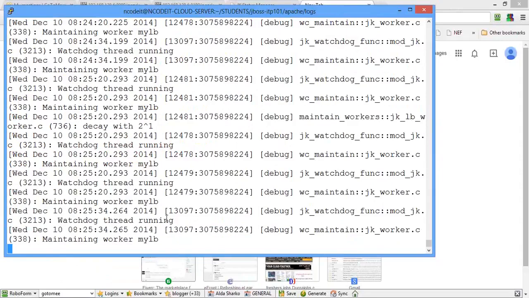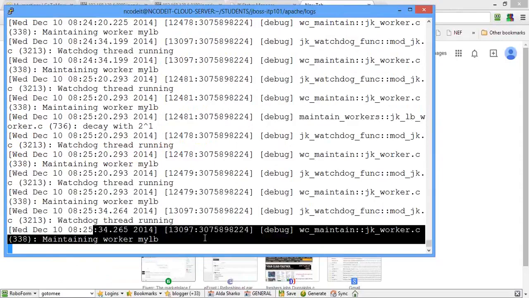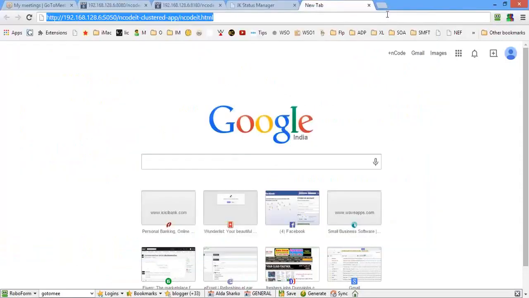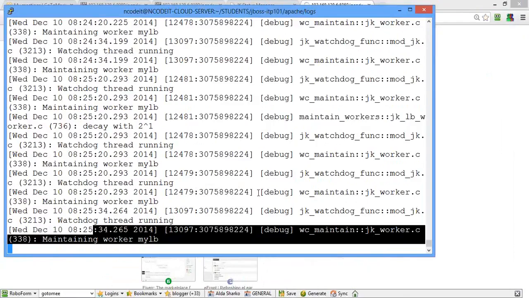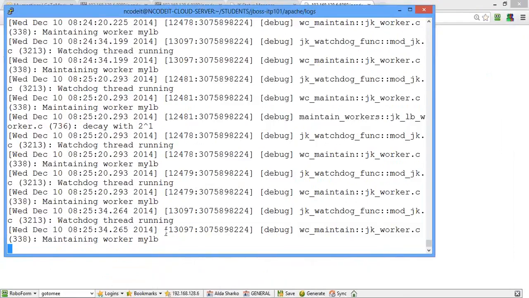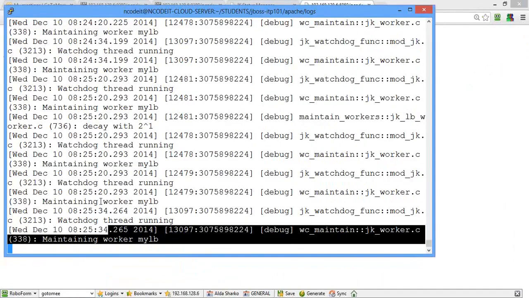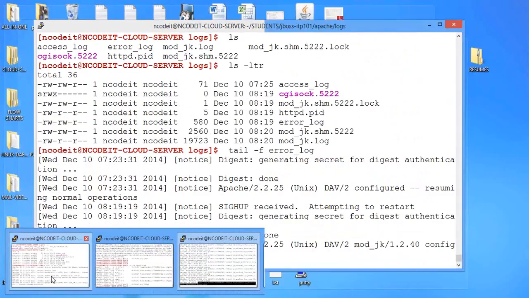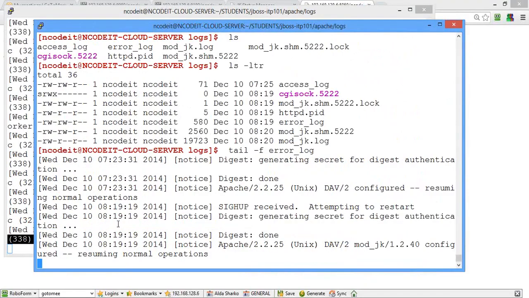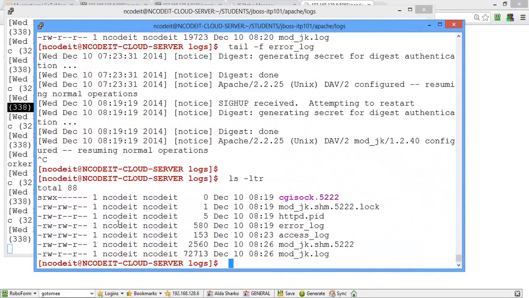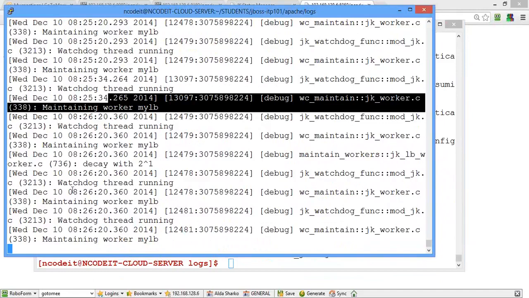I can actually see it in the log file. This is the mod_jk log file. So I'm going to hit this one and come back to the log file. Let's see in the log file if we get anything. Nothing is actually shown, but it's still working. See this one. I got my page. Let's look into the access log. Yeah, I think we got something.